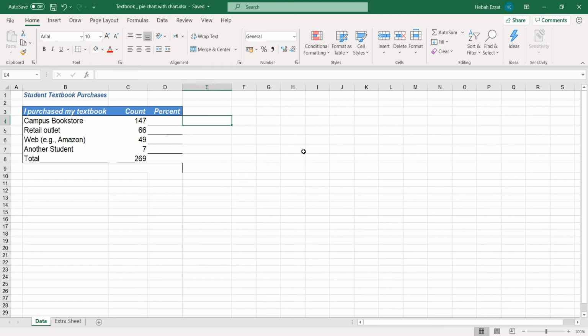Then we can describe it using some numerical measurements. In a later video, I will explain how we can describe the data numerically. In this video, I am going to show you how we can describe our data graphically, so we can get information from the data visualization.